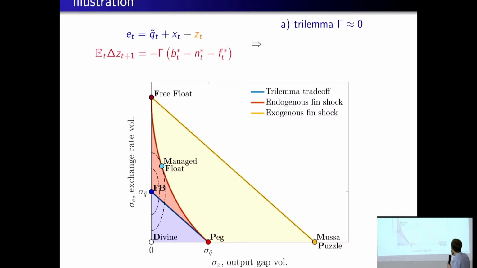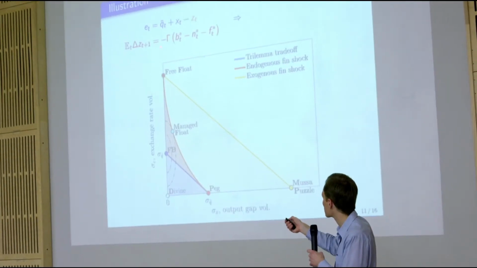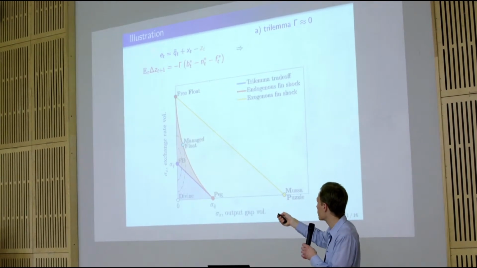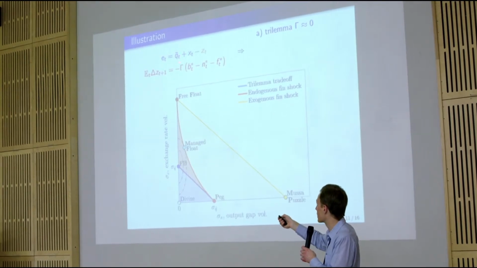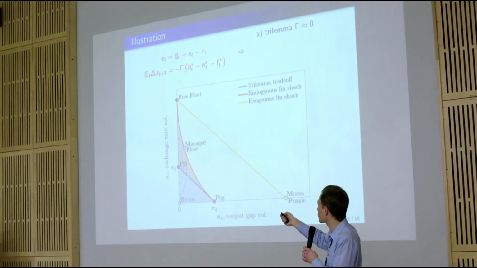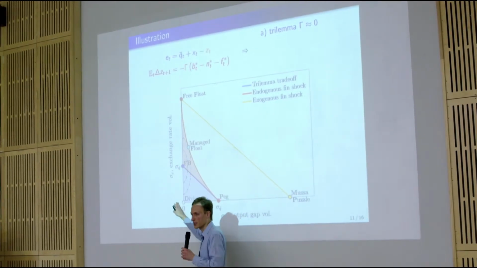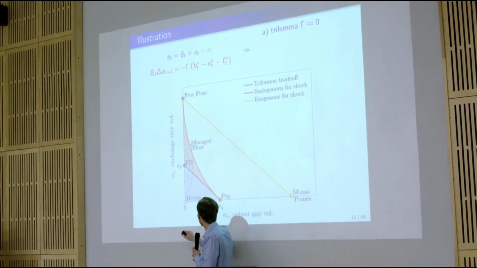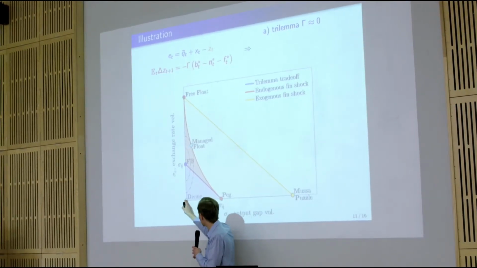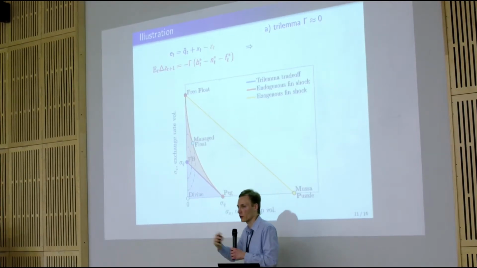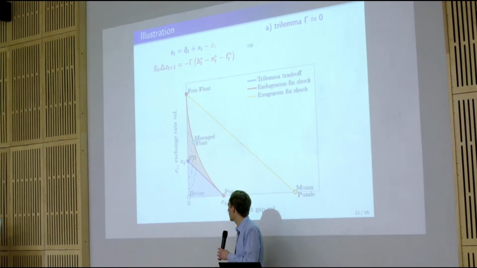So the case of the trilemma, when capital flows are efficient in the sense that these arbitrageurs are almost risk neutral, so they can take very large positions. In this case, gamma becomes 0. As a result, the risk-sharing wedge Z is also equal to 0. And then the only question for monetary policy is how you allocate this fundamental volatility, productivity shock volatility, between the output gap and the nominal exchange rate. So this is the blue line here. This is the trade-off. And of course, we don't care about exchange rate volatility per se; that doesn't enter our welfare. So we only care about the output gap. We want to bring this volatility to 0, which means that this will be the first best, and this will be a completely floating exchange rate regime, while the peg is somewhere here.